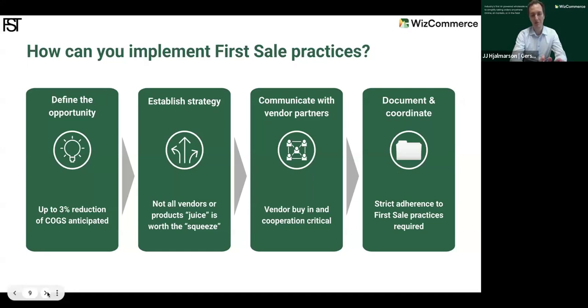Again, if you go that route, I would really, really strongly encourage you to not try to renegotiate on that, because we all know the vendor world's a small world. If they hear that importer X is moving to a first sale relationship and they made it one season successfully and then season 2 they were squeezed, you're going to burn those bridges. So it again involves a lot of trust.